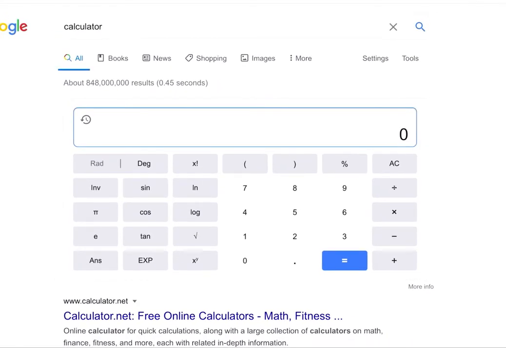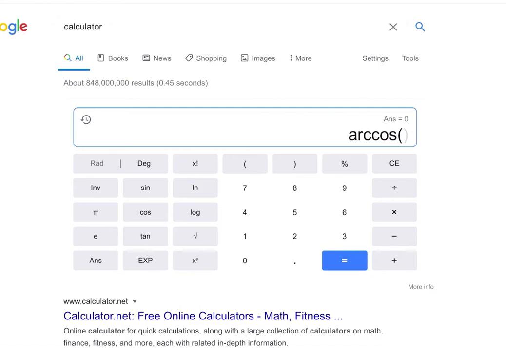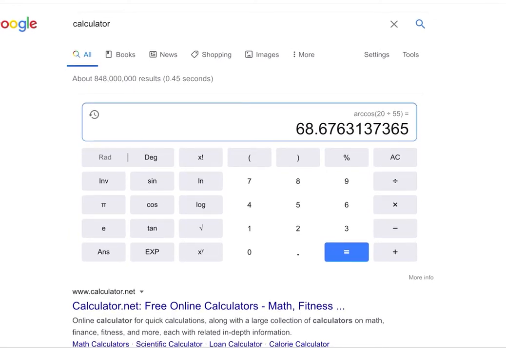So click that if you want to use the Google calculator, but on the final, you guys will be using the Delta Math one. So in order to do cosine inverse, you guys do inverse, you hit the I and V, so cosine inverse, and then you guys just do 20 divided by 55 equals, and there you guys go. So you guys can certainly use this calculator for your guys' homework assignment, the Google one, but for your final, it will be on Delta Math. So nearest whole, you guys, round it, 8, so 6 tells you to bump it up, so it'd be 69.